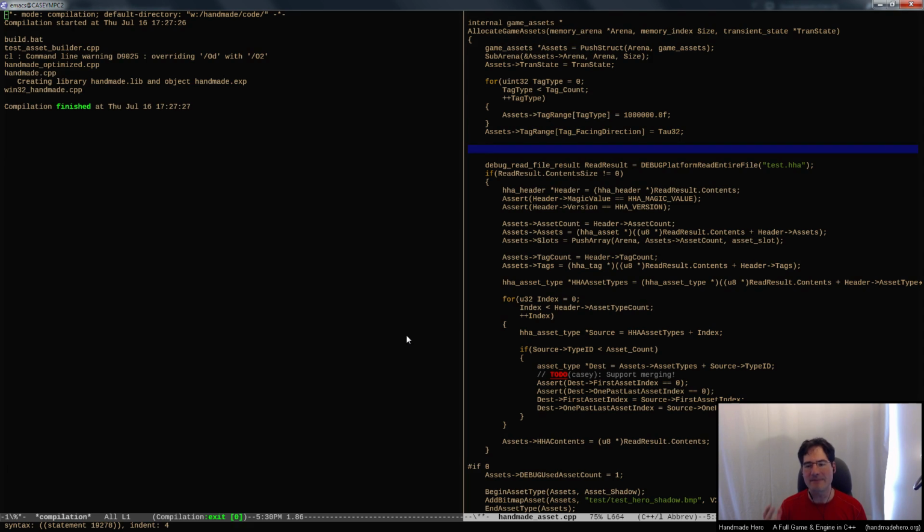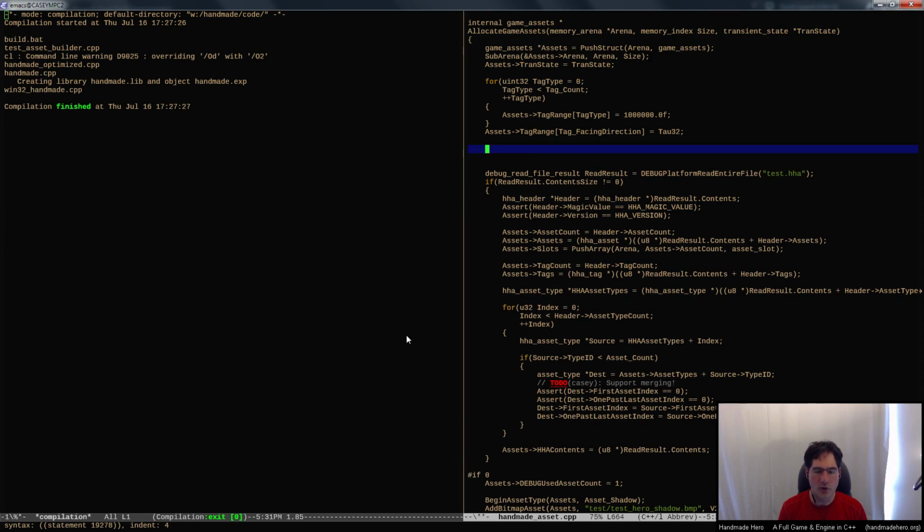What do we want to do here? Well, let's imagine we're actually doing the thing that we want in the final shipping game. So we have multiple asset files. Why do we have multiple asset files? We're trying to fit under the FAT32 limit, so we had to break our giant 16 gigabyte asset set into multiple chunks. Two, maybe we had to patch something, so we've got a big asset file and a little tiny asset file that patches some of the assets in it. Three, we shipped a DLC that may or may not be there. The person may or may not have ever downloaded the update to the game, and that would just be an additional file that would come in. Stuff like this. So we might have multiple asset files, and what we want to do is load and merge them. So what's that going to look like?